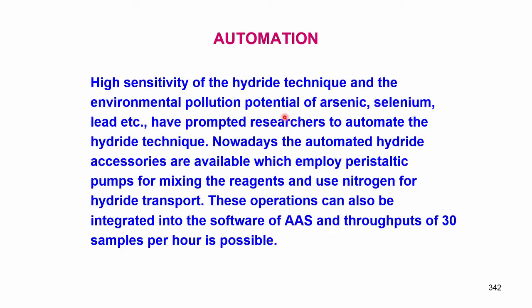of arsenic, selenium, lead, etc., people have been working on this to automate the sample. There is a river, all the time river is flowing, somebody is polluting all the time, you need to determine the pollutant all the time, maybe 10 samples, 20 samples, 100 samples. Today Ganga is polluted and tomorrow also it is polluted. So, you want to know how much of arsenic is there, how much of selenium is there, everybody is somewhere something will be coming on. So, automation becomes a very important technique whenever you have to do a repetitive analysis.